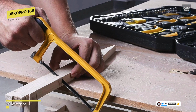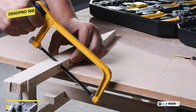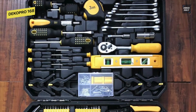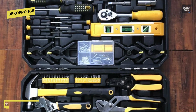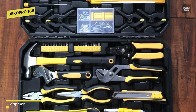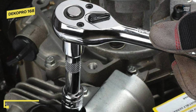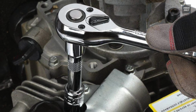The set includes a wide range of professional-grade wrenches, ratchets, metric-sized sockets, and precision screwdrivers, as well as a hammer, tape measure, pliers, wrenches, and other tools. It comes with a 72-tooth ratchet that can be easily shifted to change direction with a 5-degree switch, while the soft grip handle included on the screwdriver, plier, stripper, and hammer provide excellent comfort and control.